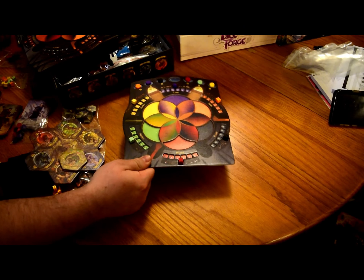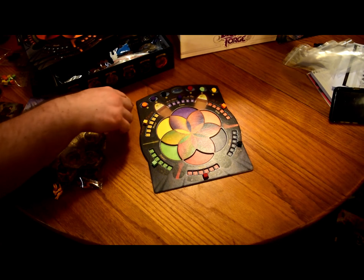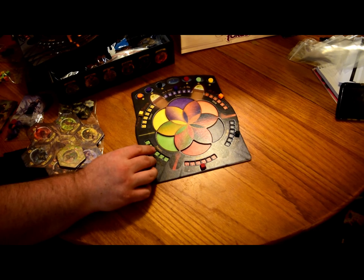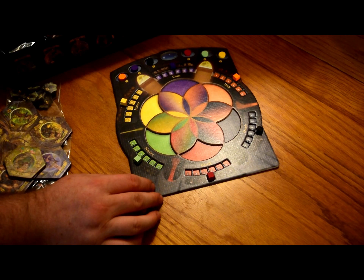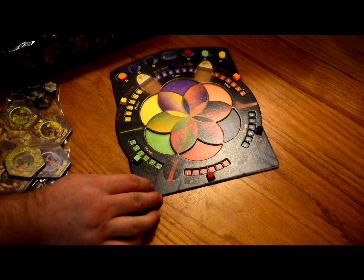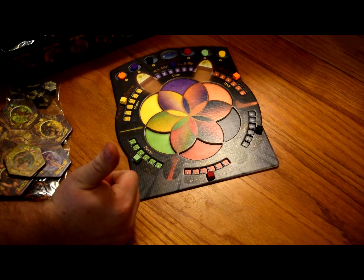Last but not least, I set up how a player board would look at the beginning of a game with all your different markers. The way these boards are made with the inset makes it really easy for the pieces not to move, so you can keep track of where you are. We really look forward to trying this game out tomorrow and then after playing it a few times, sending you guys a live play. Good job Game Salute — you did a really good job with this game, we are really excited to play it and film a live play for you guys.